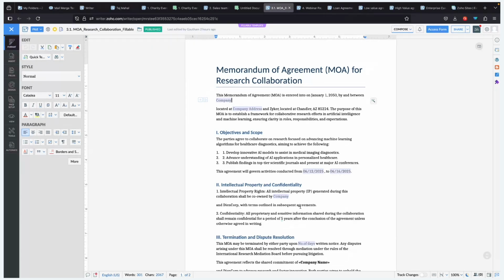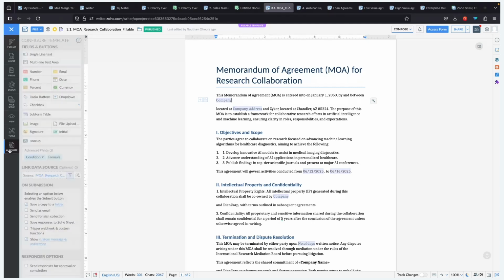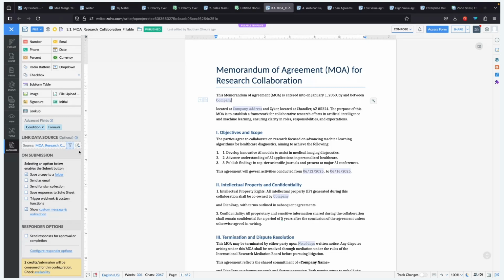So what I can do is share this document so that only the fillable fields in the document will be editable by the customer or the client. Here we are going to go to the automate option, and if required you can also pre-fill the data to the fields, and you can go ahead and share the document.